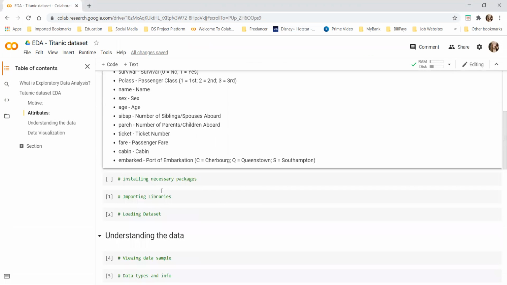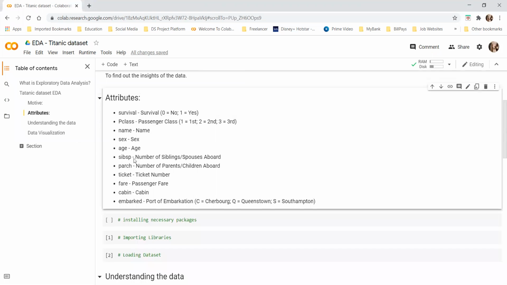Just before we go ahead, in this data set there are almost 11 features. For those who don't understand what features are, when we talk about a data set, it usually comes in the frame of a data frame, which is just like the Excel sheet you might have seen. There are columns and there are rows. When we talk about data analysis, these columns are referred to as features, or sometimes as dimensions. So these are the columns in the data.